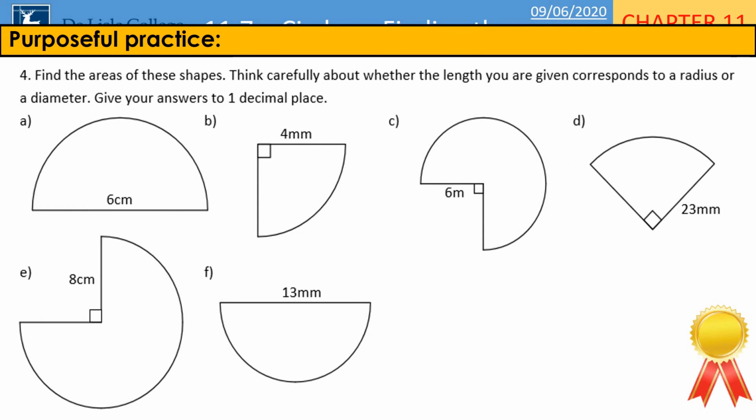Okay, so this is question 4. There are 6 of them. Notice the units, sometimes metres, sometimes millimetres, sometimes centimetres. Hopefully I got them right on the next slide, putting the right units on, but we never know. These are the gold ones, the ones that are more challenging. Draw the diagrams out in your book, pause the video whilst you have a go at them.